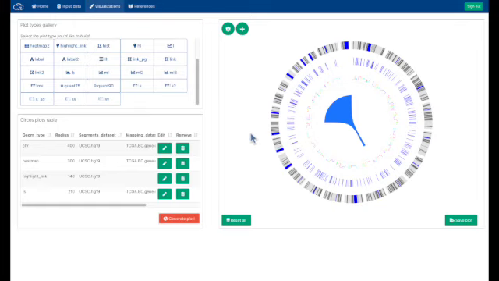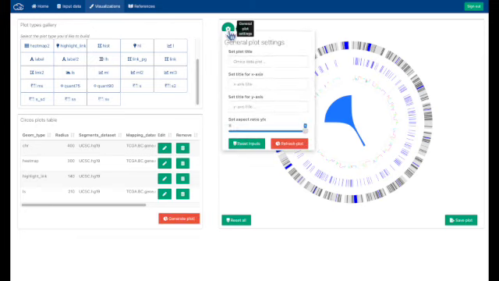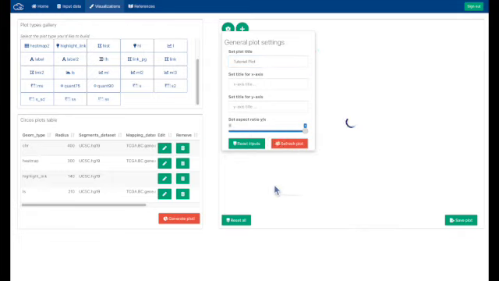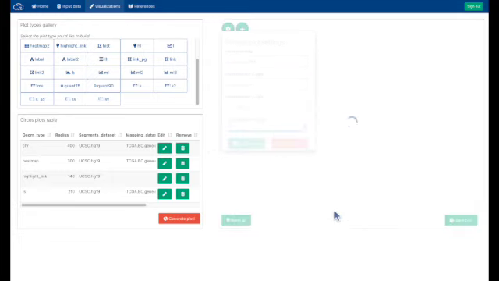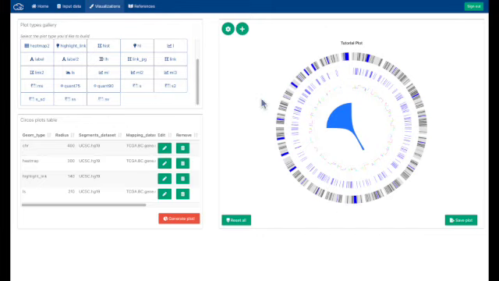You could add as many or as few plots as you'd like. At any given moment, you can edit these, or go to General Plot Settings to give it a name. So let's say Tutorial Plot. You can set a title for your X and Y axis and change the aspect ratio. Once ready, click Refresh Plot, and you'll see the name appears.